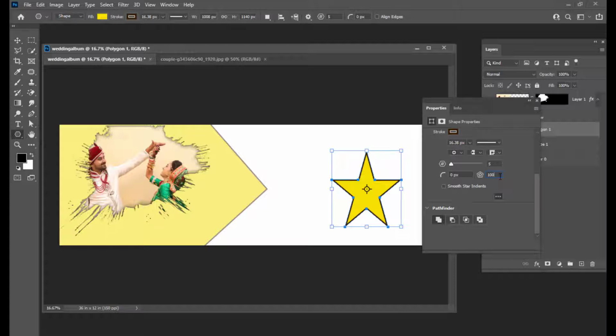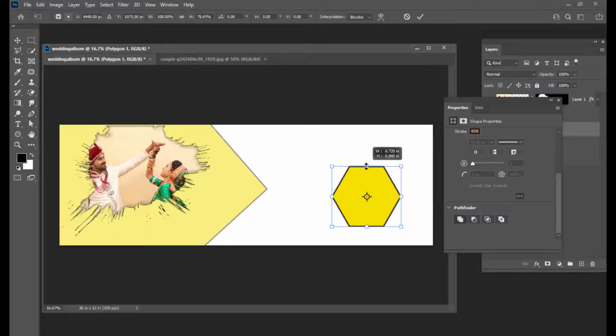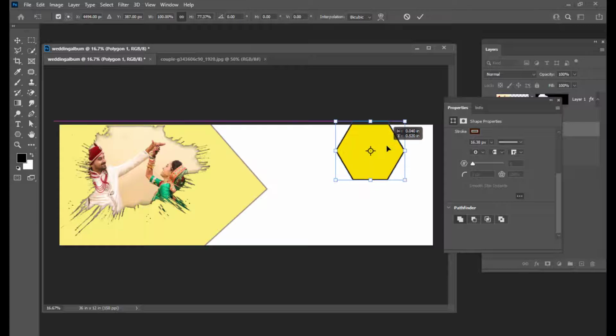Let's keep it 100%, right? And also we want 6 sides here, right? So we want the shape to look like this, and also we will make it a little bit flat, something like this, right? So this is the shape we want.